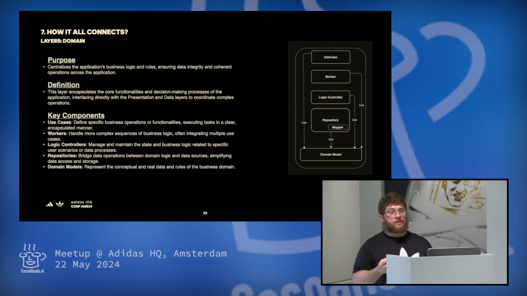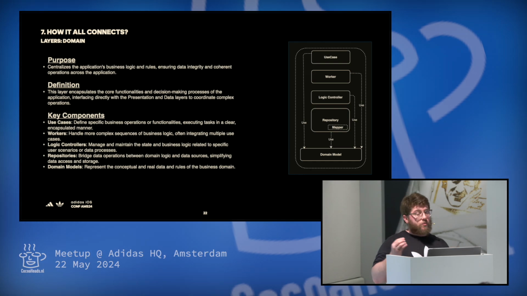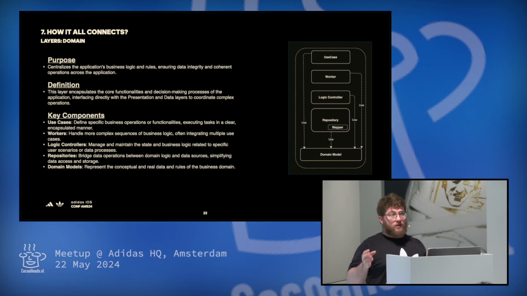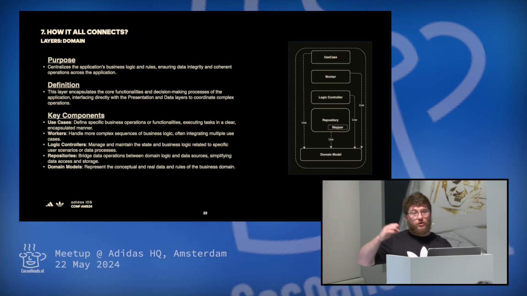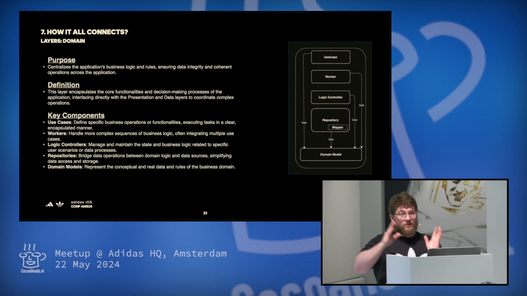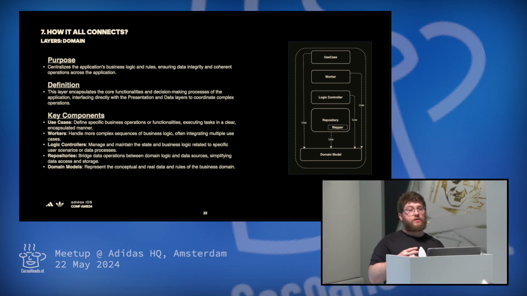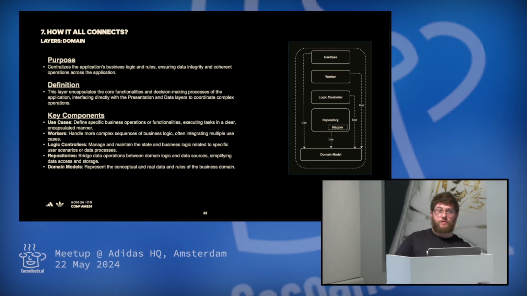And then the logic controllers, which are basically a service. So whenever you have some sort of state, so let's say the example we are using lately, shopping bag, and you need to observe the changes on shopping bag. This is kind of tricky because it's super close to the presentation. It's also very close to the domain. It's not exactly presentation logic. It's not purely domain logic. So we had to find a place to fit it. And we decided, okay, it's closer to the domain. It's more logical than presentation. So it's going to stay along with the use cases.